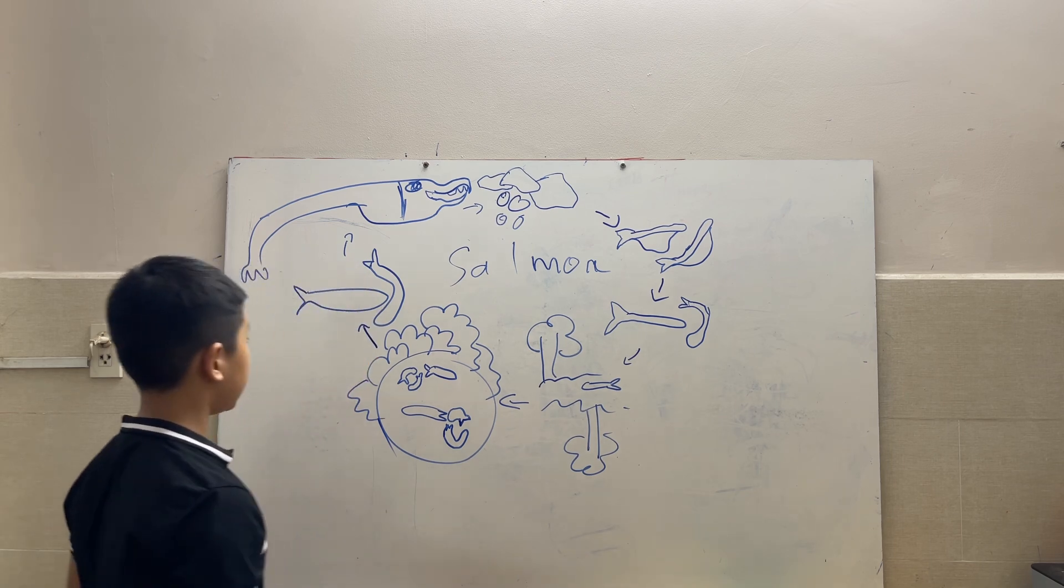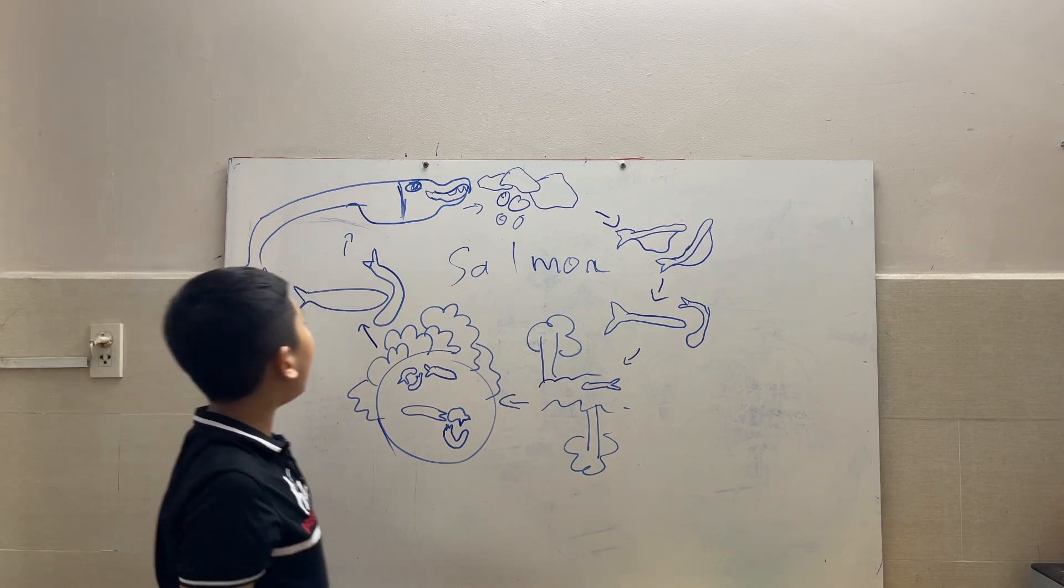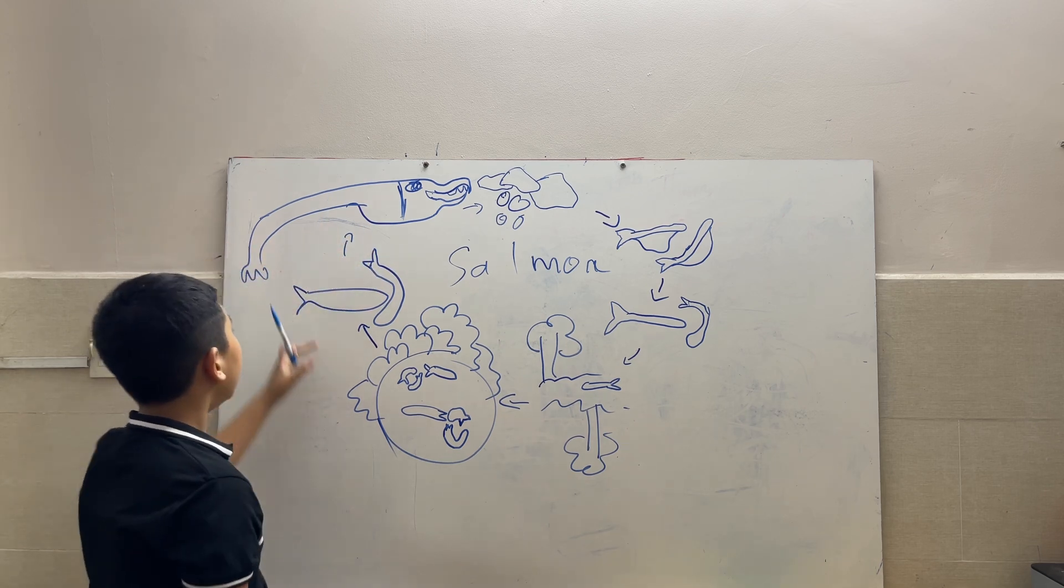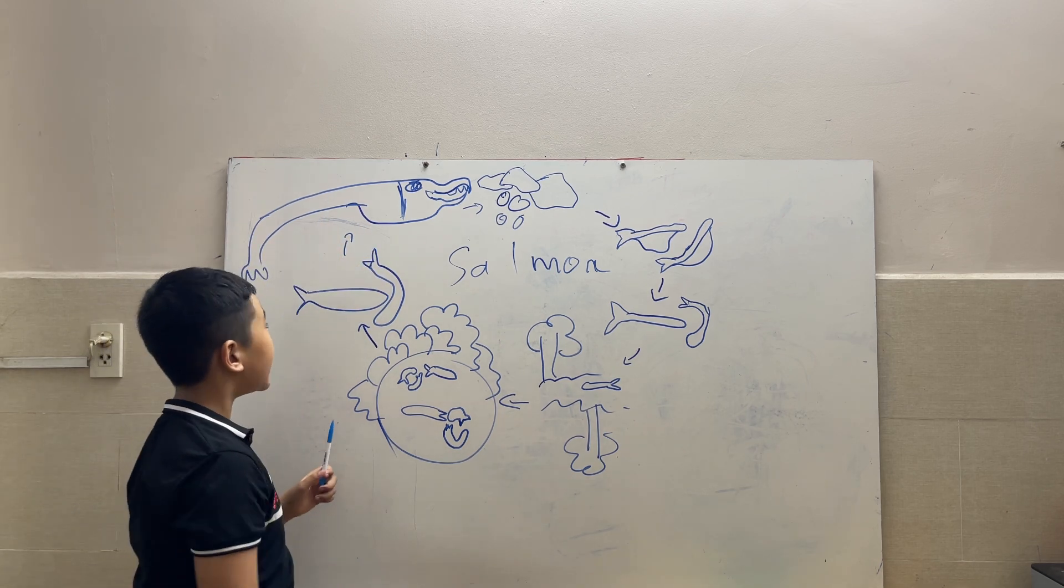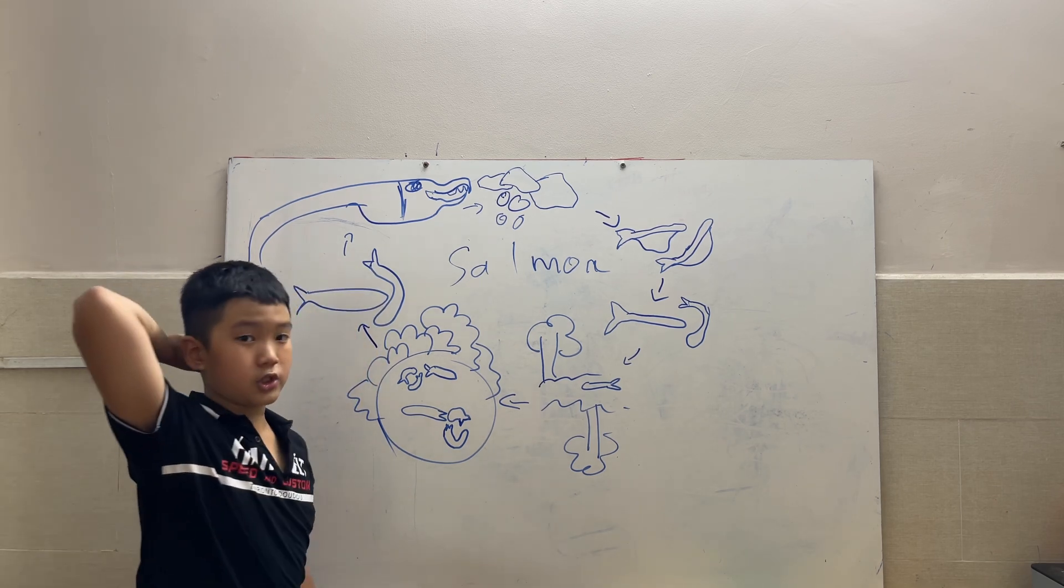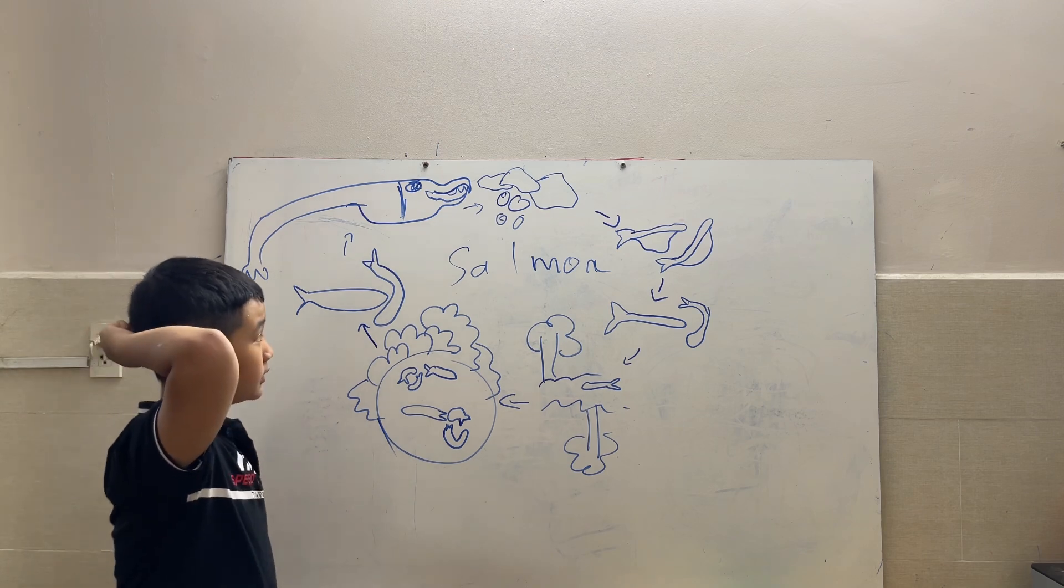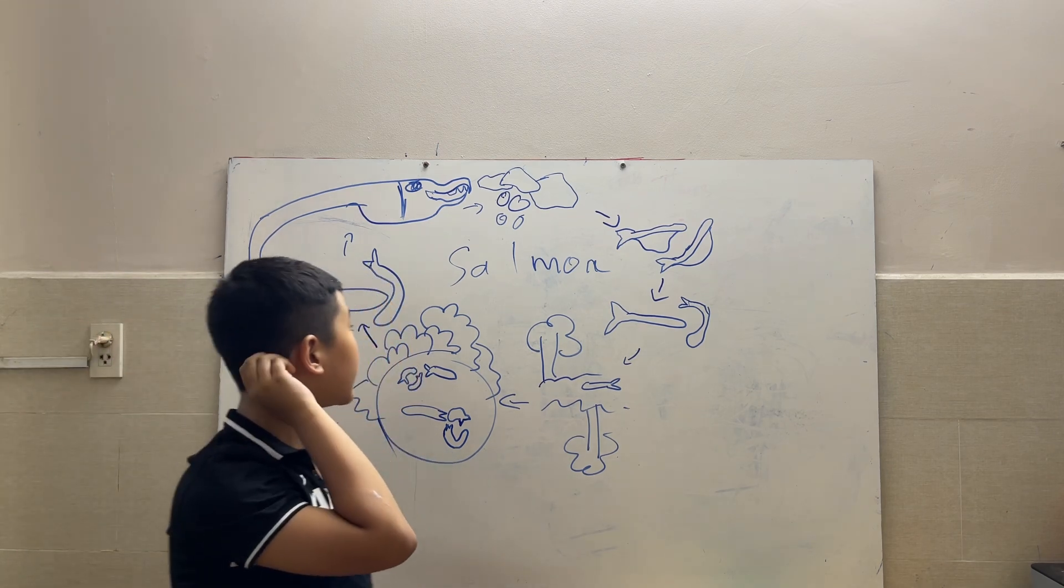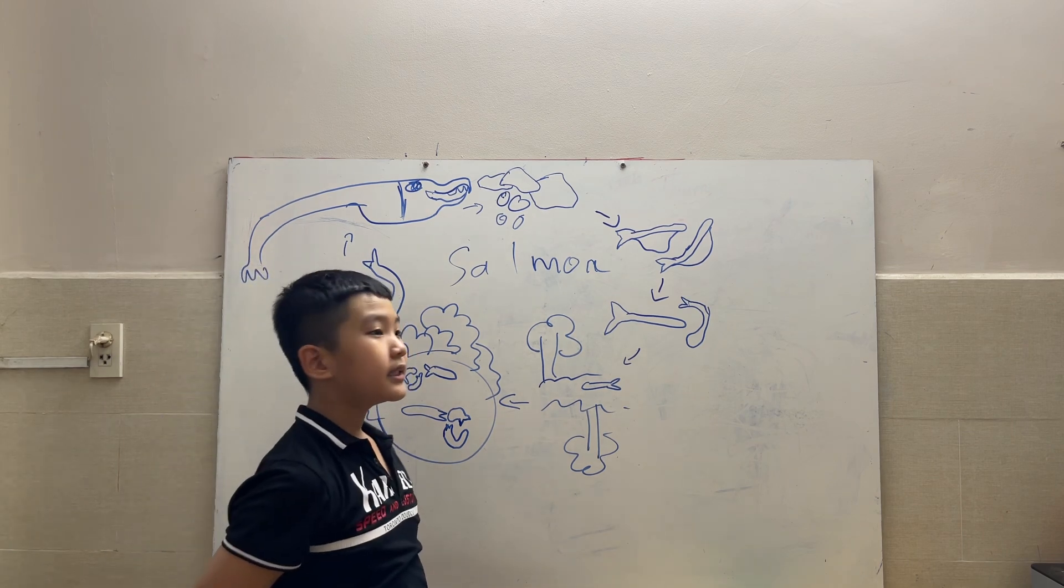The males grow a hook snap, a large and long body and tail, and ferocious eyes, also with sharp hooked teeth. These are used for fighting with other males and of course protecting the spawning area.